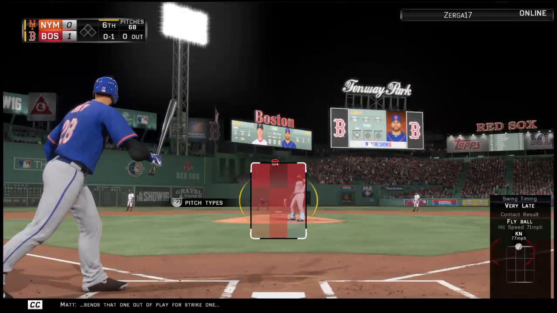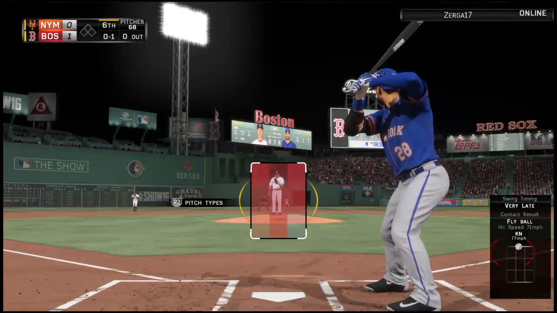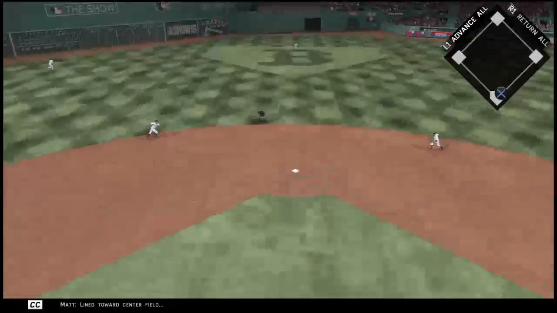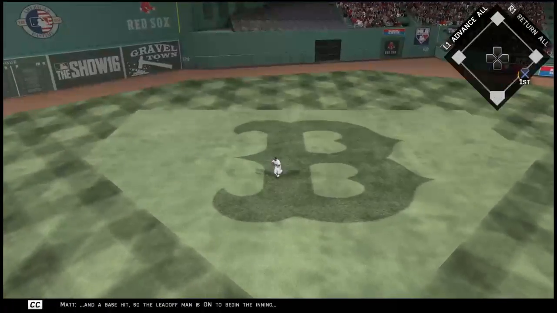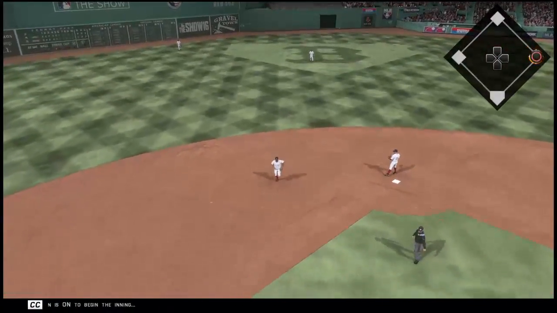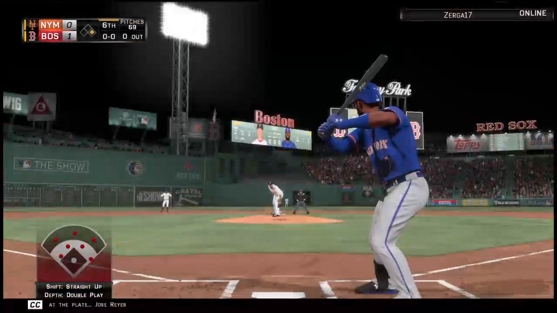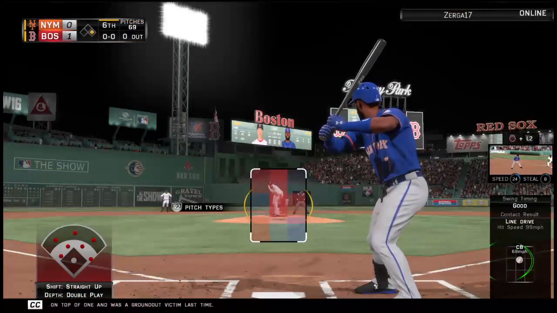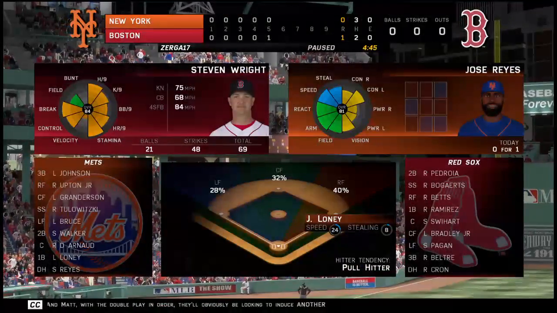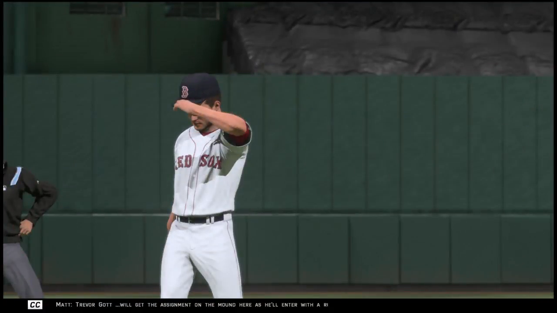Sends that one out of play for strike 1. He's ready. Here's the 0-1. Line towards center field. And a base hit, so the leadoff man is on to begin the inning. Now at the plate, Jose Reyes. He got on top of one and was a ground out victim last time. And Matt, with the double play in order, they'll obviously be looking to induce another ground ball out of him right here. Trevor Gott will get the assignment on the mound here.